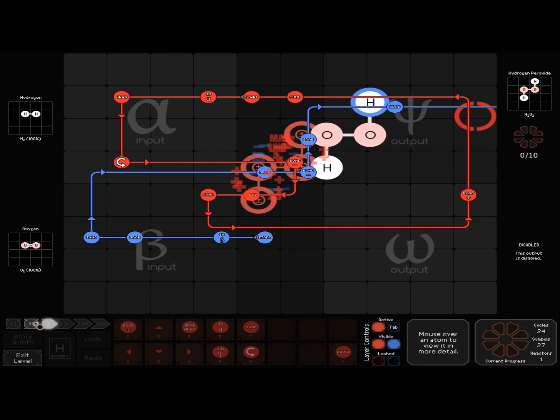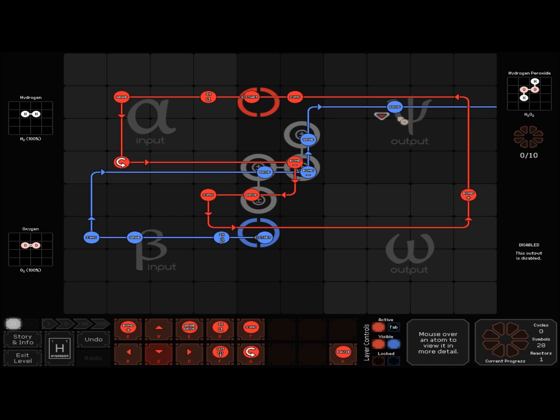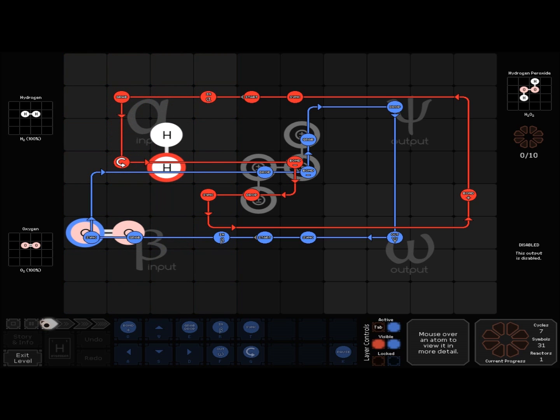Alright, so I'm gonna drop. Alright, now we just need to output it. Nope. Wrong color. And finalized sink. Output. See if that does what we need it to do, and that will be it for today.